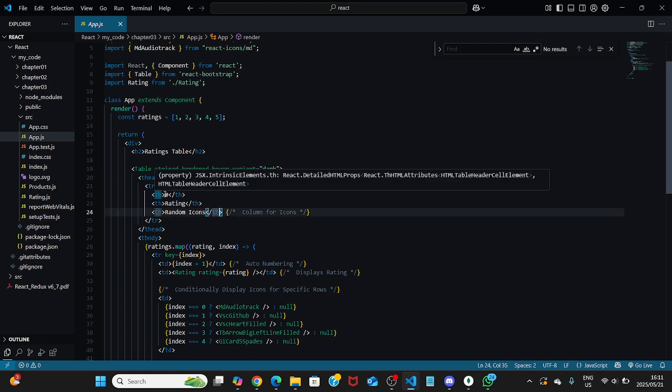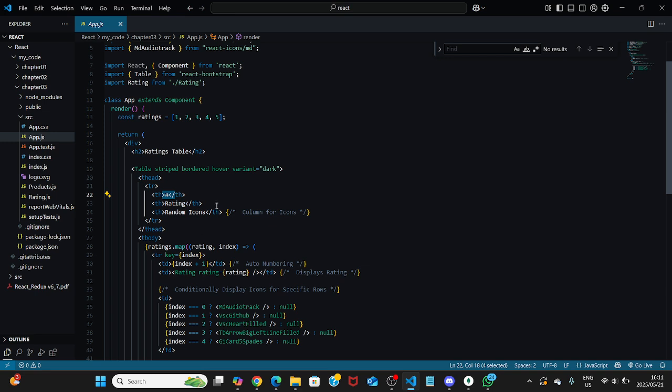The hash key over here displays the row number, and then we've got the rating. The rating displays an actual rating component, and then the random icon over here is where the columns will appear. So we loop through the ratings array using dot map.